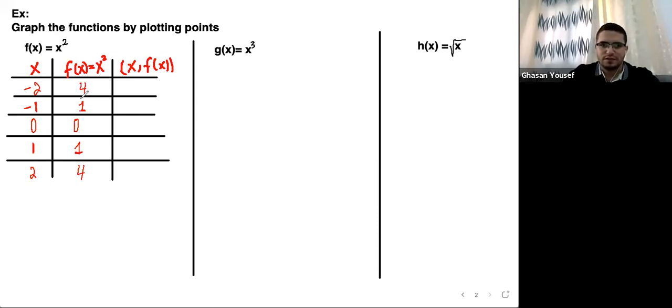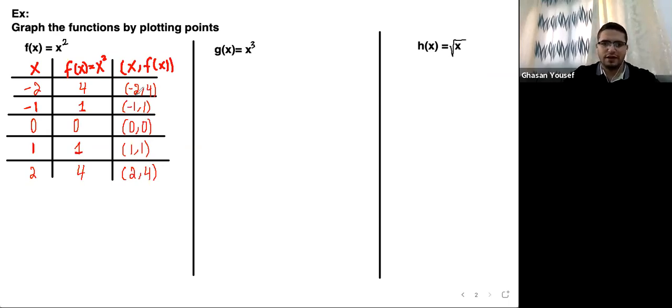Yes. Now I'm going to make the ordered pairs. So starting from the 0 is 0, 0. This is the first point. The second point is -1 and 1, -1, 1. Here is -2, 4. Here is 1 and 1, 1, 1. Here is 2 and 4. 2 is the x coordinate of this point, and the y coordinate is 4.